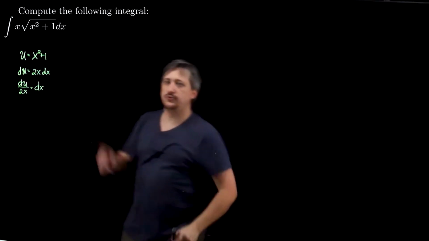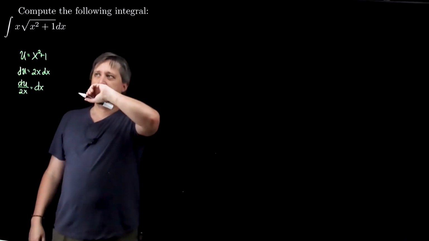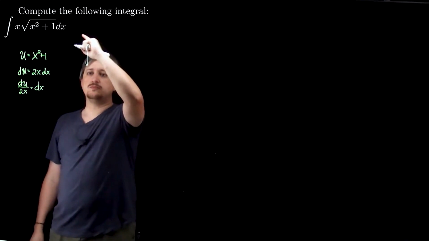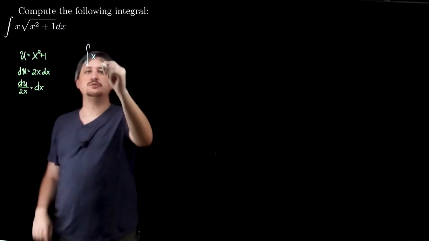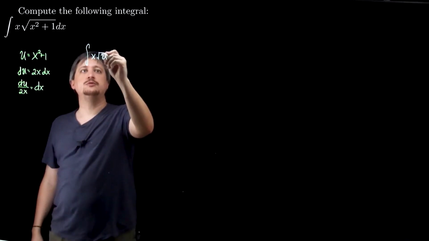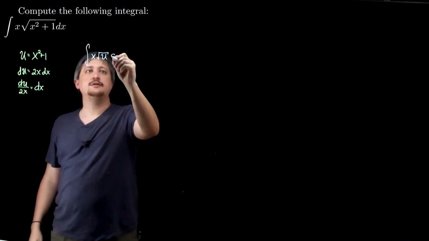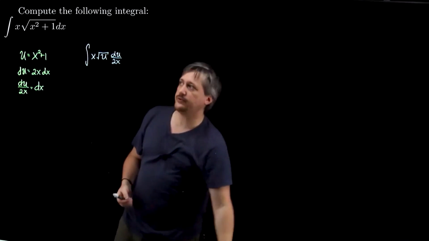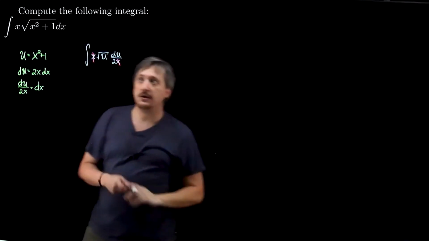Then I'm going to rewrite my integral, but I'm going to do it by subbing stuff out. So I have my integral. I'm going to leave the x out, because I didn't make the u for that part. I made it for what was in the square root. So then I'm going to replace what was the u for that, so I just have the square root of u. And then I'm going to replace what dx was here. So I'm going to get du over 2x. But I can notice that the x and the x, these things cancel out.